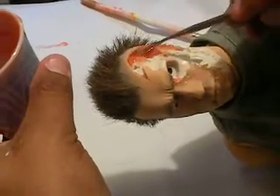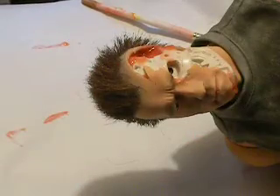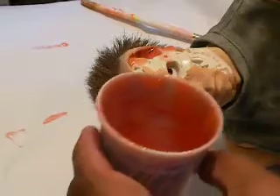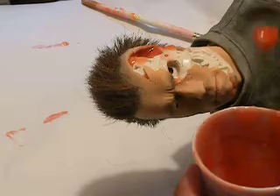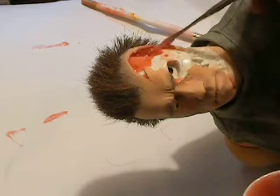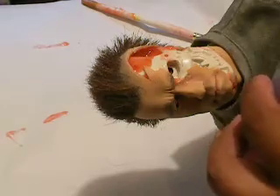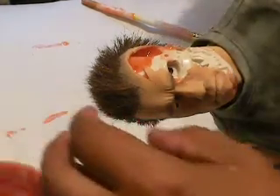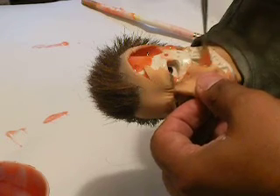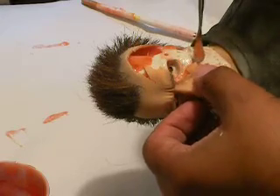Up here I didn't really want too much hair taken out. All this came off and I don't like that — I wasn't planning on that, but it came off. Like I said at the beginning, I don't want him to look like he has a mohawk, so right now I'm not sure how I'm going to fix that. The plan is to maybe punch in some hair. It requires very fine needle work — not your typical needle. Being that it's in an area that's going to look messed up anyway, it may not matter if it's a little bigger, because there'll be a lot of blood and burnt-looking tissue there, which should work out.